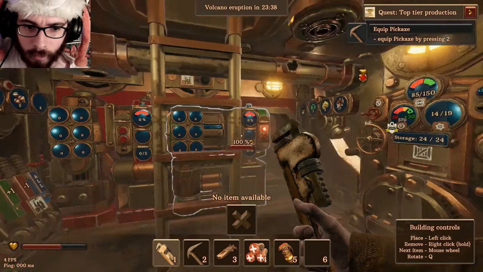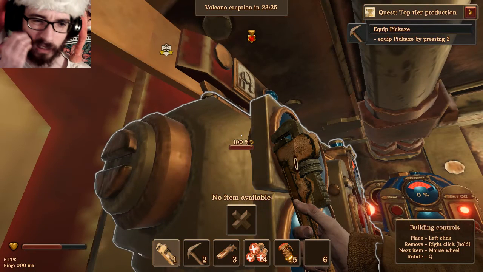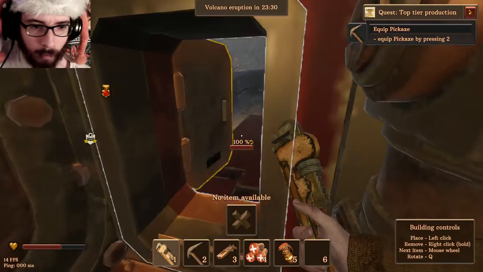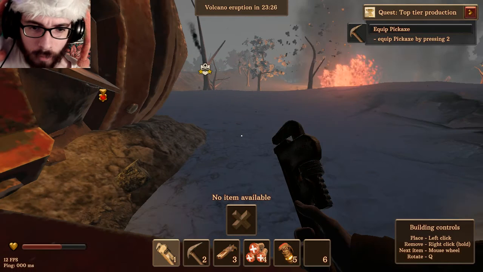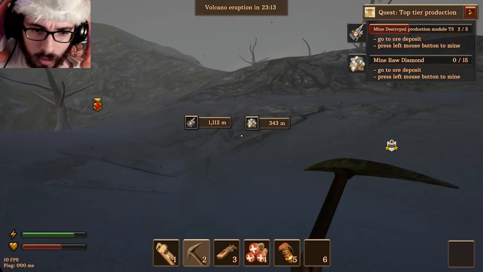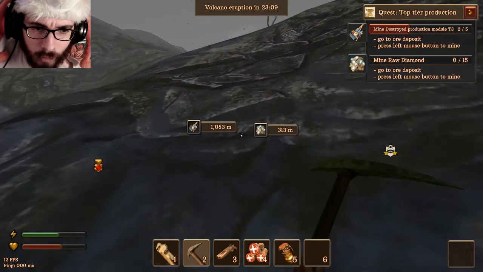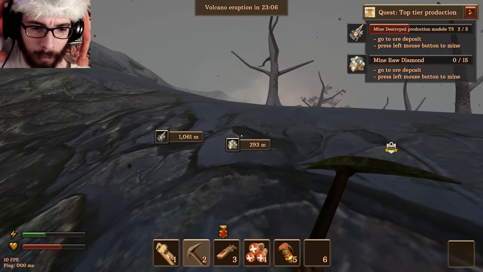Okay. Well. Wait, what? I just researched. Okay. I thought there was storage for a second. Well, let's see where this stuff is. Okay, diamonds is not too bad. And the production stuff is a little bit further away than what I would like, but still, it's not bad.